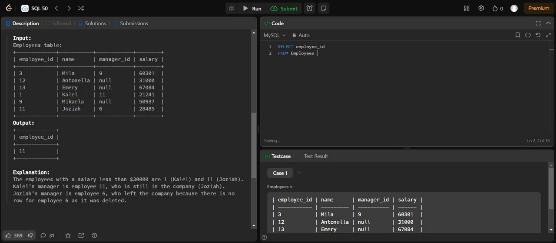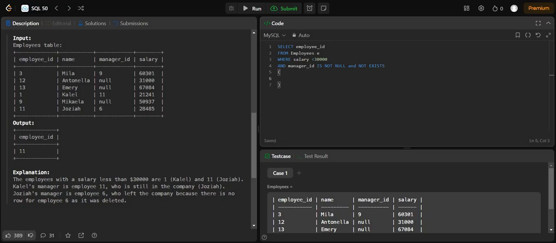Now we are going to create some instances because we will be using a subquery to get the managers who left the company. For that I am creating an instance E over here. Now the conditions: salary should be less than 30,000, and another condition is the manager ID, which first of all should not be null, and NOT EXISTS, that means we will create a subquery over here.